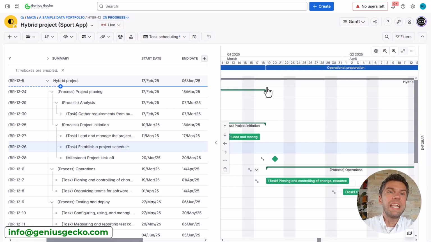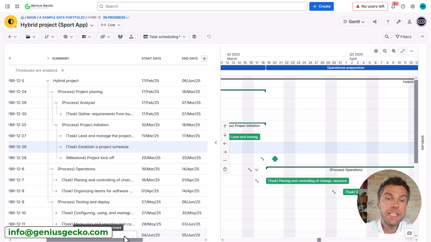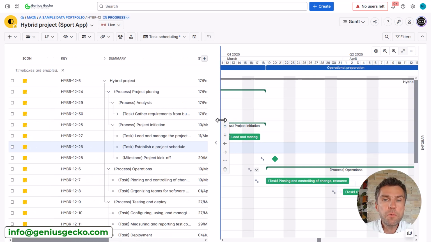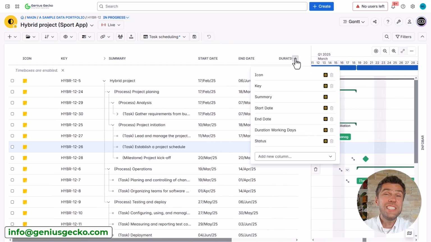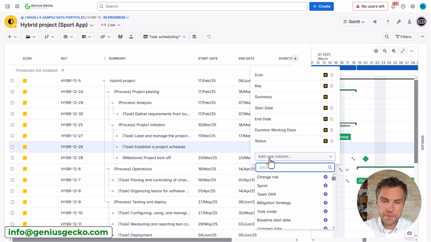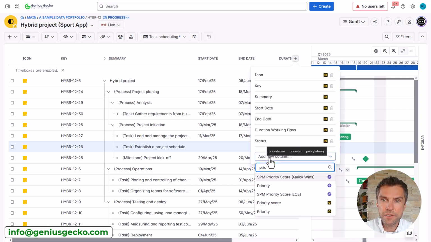Speaking of Gantt, and I am using the sample data box, which means that I'm operating with basic tasks, and these are not Jira issues. So what was missing in that sense? Well, since these are not Jira issues, you were not able to assign them to sprints and present them here on the Gantt chart. You were not able to also set the priority for these issues, and that has been resolved now. So let's add the priority field.